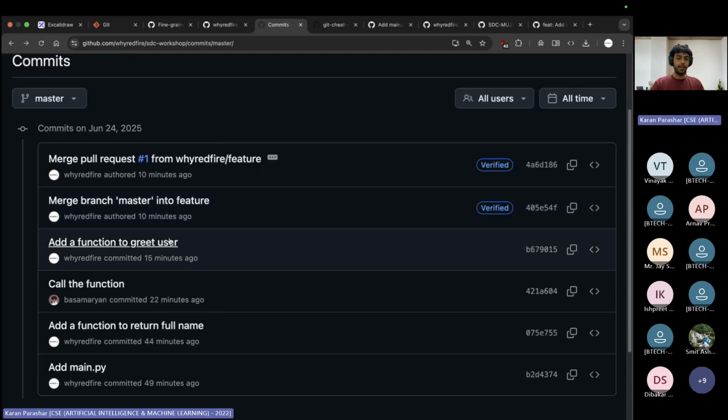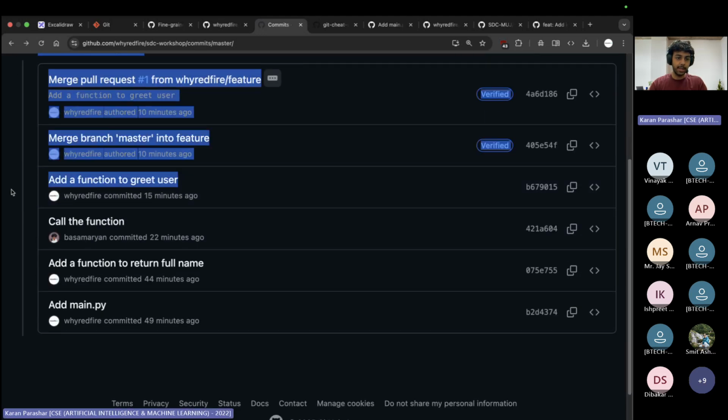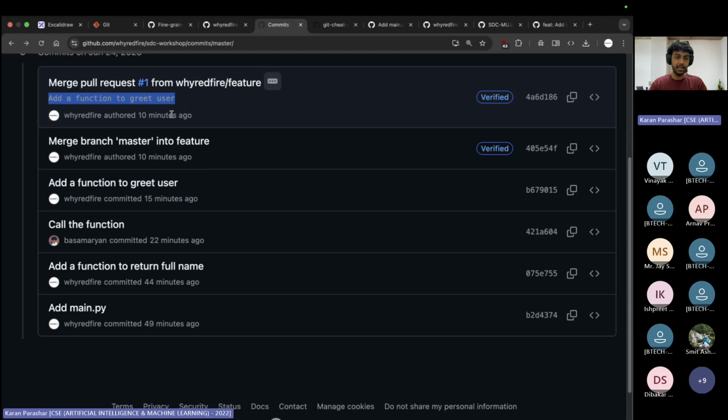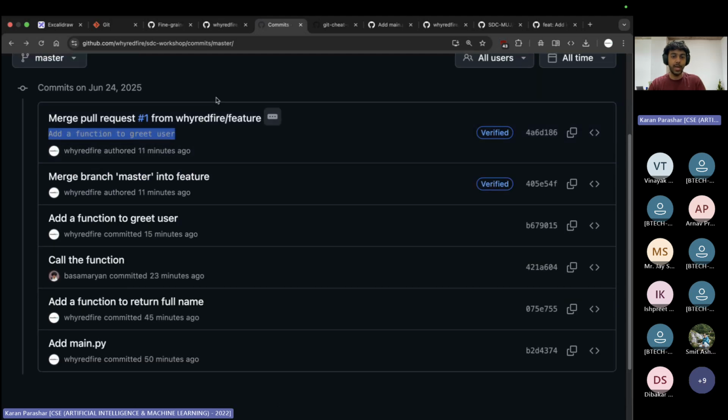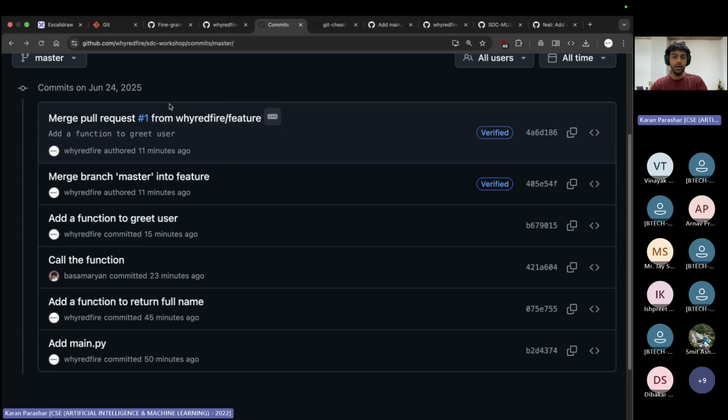And then there's the commit description. I've not written descriptions for any of them, but if you see here, it has a commit description. You can write it in the past tense, and mention that you've added this function, or explain why that change was done. The commit message is what changes were done, and the description is why they were required. So if someone is reviewing your commit history, they can know what changes were done and for what reason. Those are some standard practices.